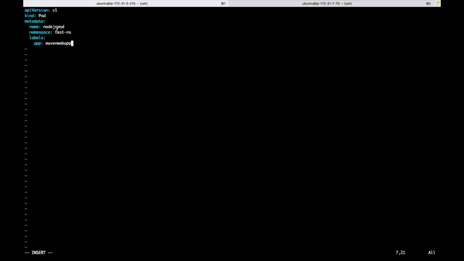No. So you need to make sure you are using labels and selectors carefully. Otherwise, you expect your service to route traffic to one pod, but it will send traffic to a different pod altogether where you don't have any application for that service. Yes. So make sure you are using proper labels and selectors. So this is not like this. Can I give something like this for this pod?